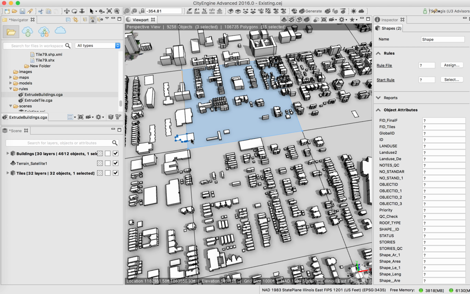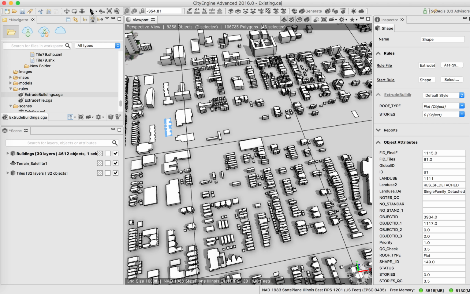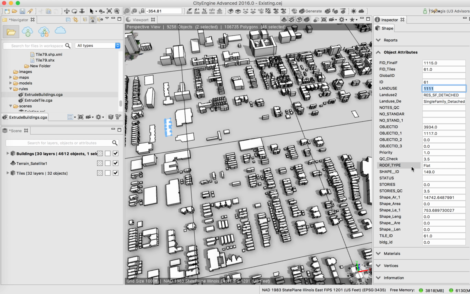So I would go and delete that building from the data set. And this one, I'm not sure why it didn't get generated. There's no notes here and there's no height. Yes, there is.